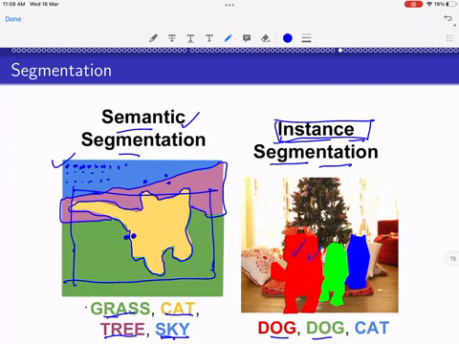But instance segmentation demands that you also demarcate between different instances. The pixels belonging to different instances should be classified as different instances of that object. So this is dog 1, this is dog 2, something like that. And this is cat.